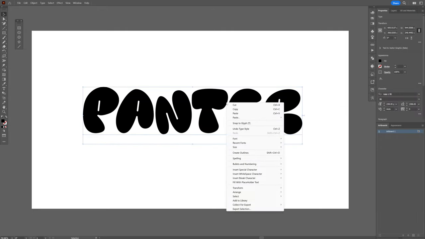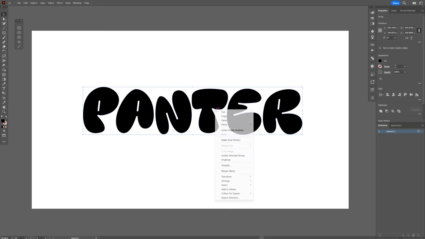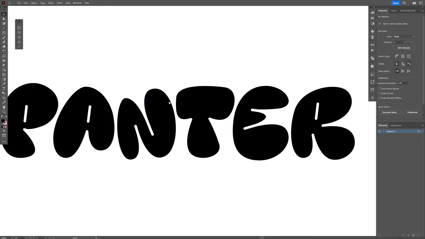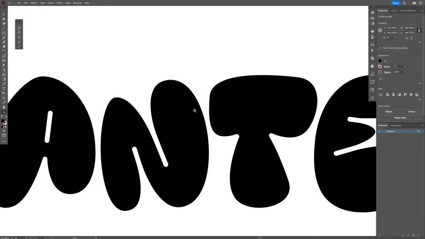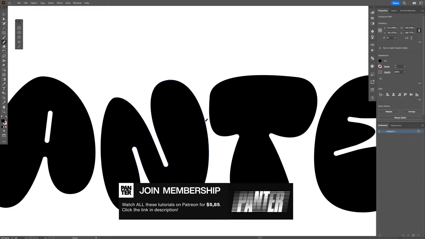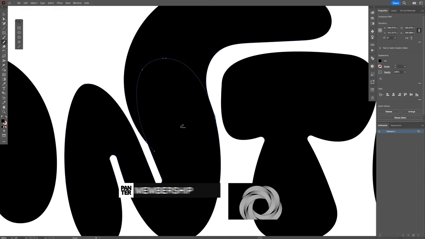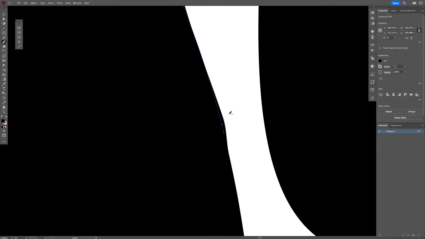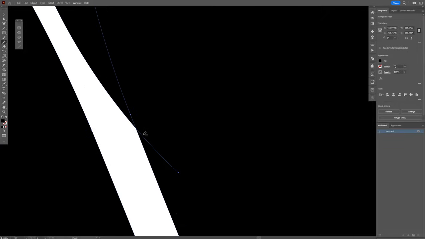I'm going to right click, create outline, right click on group. And here I'm going to show you how you can distort these even further and customize it to make it look better. So I'm going to select the letter N, for example, and I'm going to select the pencil. And all you need to do is just drag it from one of the sides and create an extension like this. And you might see it won't look perfect because we got some issues going on. As you can see, the paths are overlapping each other and crossing each other, which is not good.